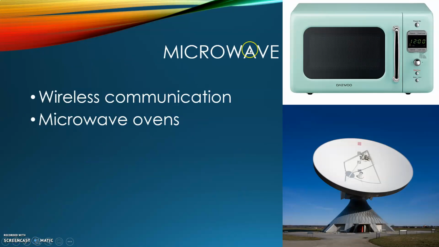All right, and then we have microwaves. As you might have guessed, microwaves are used in microwaves. But we also use microwaves for wireless communications, which is very common. Microwaves in the ovens are mainly used to heat things up. Those waves hit the water within the material and it starts to heat it up, or it hits the material itself and then transforms into heat energy.